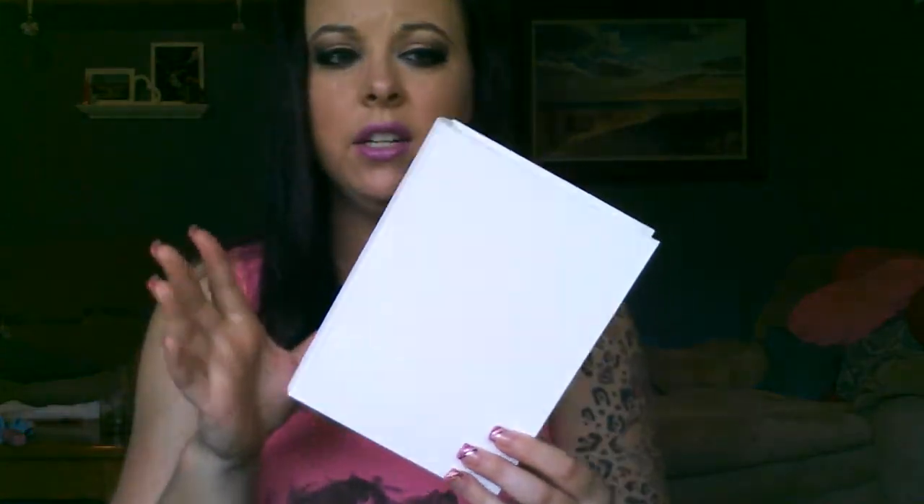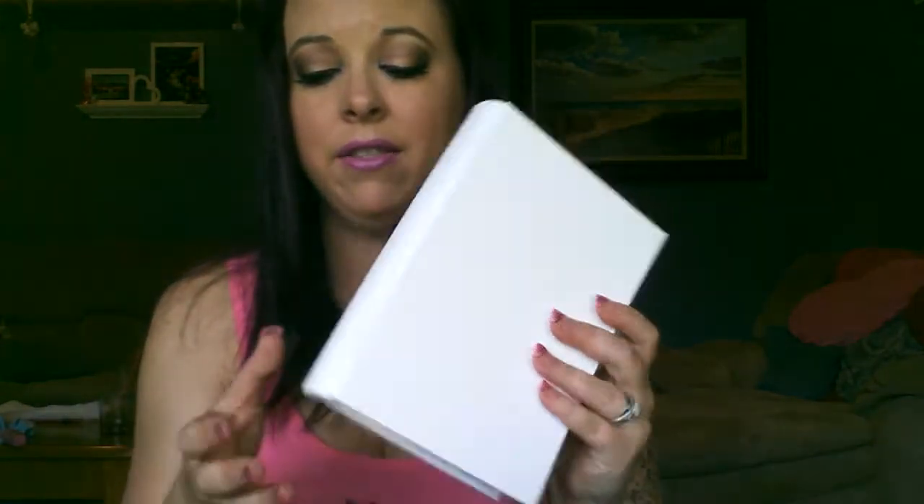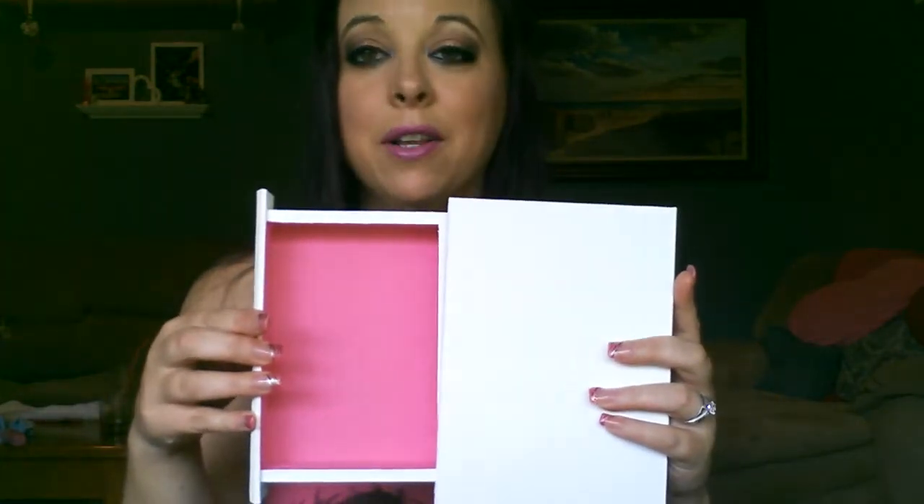Anyway, the woman said she knows what everything looks like so I described it — a wooden book with a drawer — and she said they had three, so I ran over. This comes as unfinished wood, a light brown balsa wood, and it's very thirsty so it soaks up the paint. I painted it white myself and there's a little drawer that comes out, and I put that Pop Pink on the inside of the drawer. That's exactly what Juicy Daily did and I love how it turned out, so I'm going to copycat her and mod podge some pictures on it.